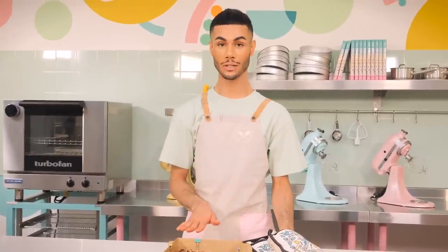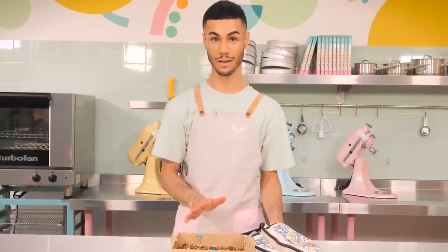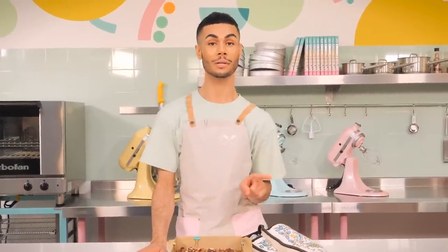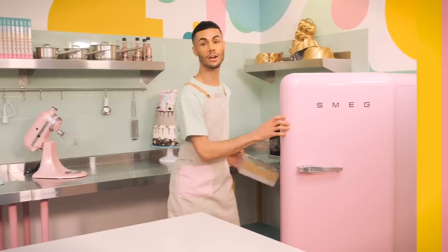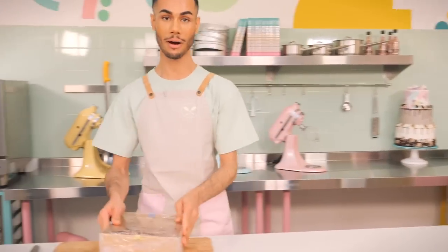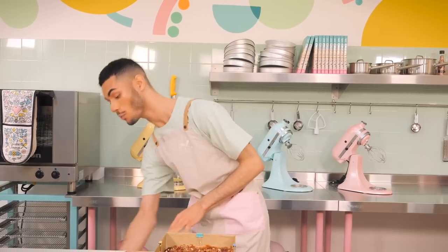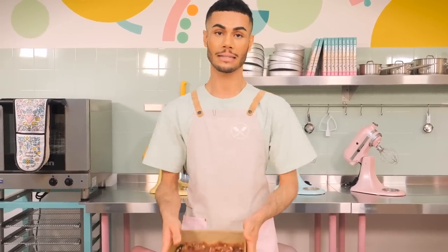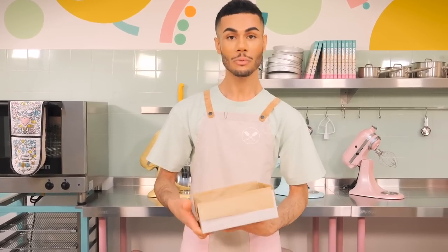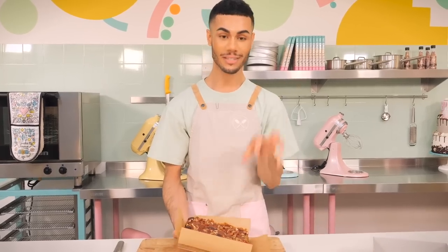You wanna leave it here to cool down and set it in the fridge, wrapped up for about 4 hours, preferably overnight though. It is so important to chill your blondies and brownies in the fridge. What we've done is slightly underbaked it, and that is exactly what we want, but basically the fat in here, like the eggs and the butter, will still be kind of squishy at room temperature, but that's why you want to chill it in the fridge, because it'll set them down.